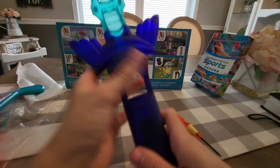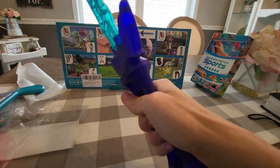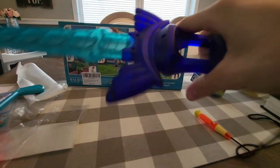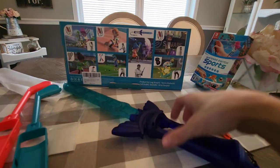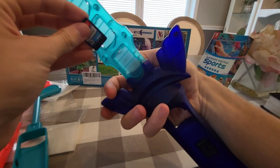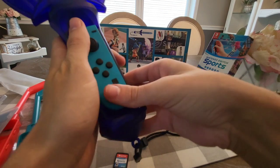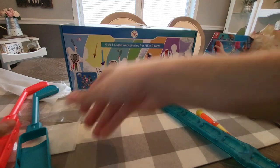I finished assembling the sword — it was quite easy. They give you the screws and the screwdriver, you just put them in all the holes and screw it in. The sword is now secure and feels nice. You can use it for Chambara in Switch Sports, or you can store up to 12 game cartridges in the slot as a little display storage piece. There's also room for a Joy-Con to play Switch Sports with it. Let me give a quick overview of everything we got one last time, and then I'll put a montage together of me playing some of the sports with this stuff.